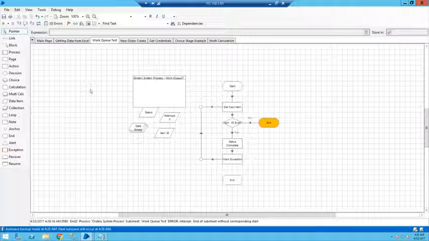Yeah, sure. Okay, so I think that's enough for today because a lot of topics we have covered: credential manager, environment variables, work queues, exception handling, and importing and exporting.